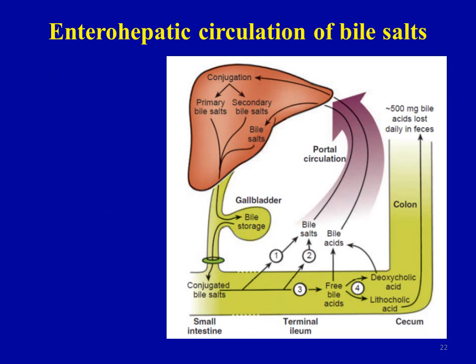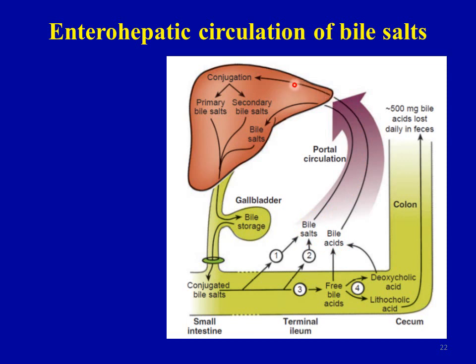And this is an illustration that shows how the enterohepatic circulation happens. As you can see, we have the bile salts produced from cholesterol by the hepatocytes. They will be conjugated. They are either primary or secondary, and then they will be released with the bile concentrated in the gallbladder if we are in the interdigestive state, and then released in the small intestine or duodenum as conjugated bile. They will perform their function in emulsification and formation of micelles, and after they finish their function, they will be reabsorbed along the length of the terminal ileum as well as the large intestine. We can see that reabsorbed bile acids and salts will go back to the liver.